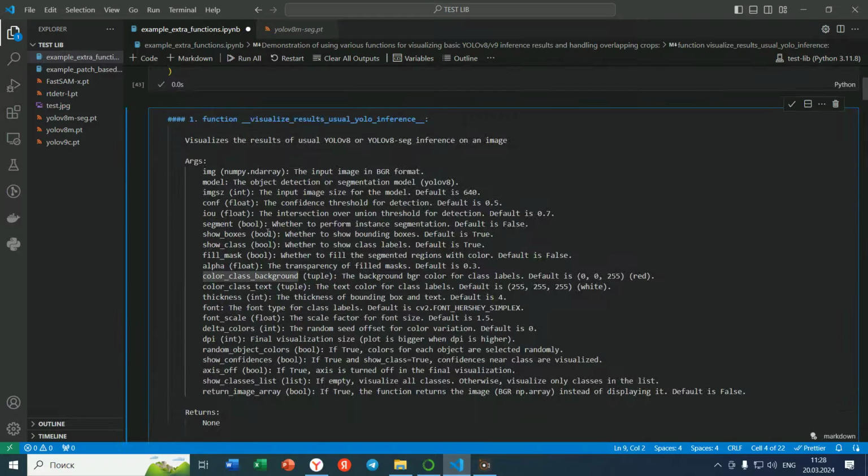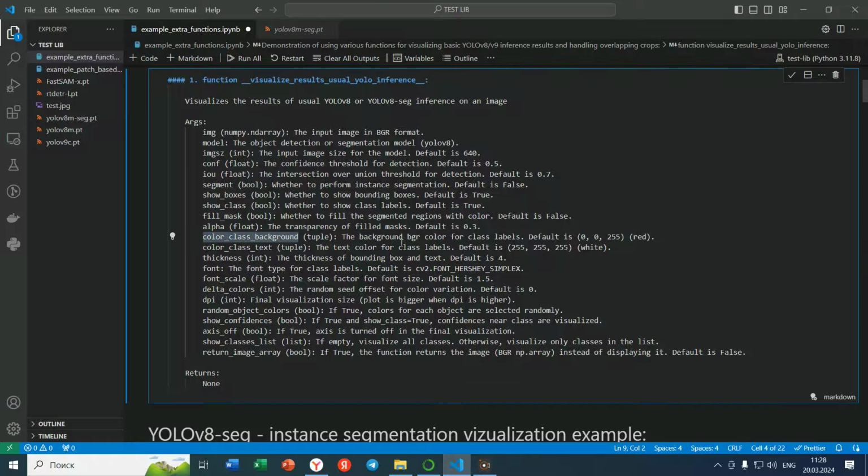It's not a problem. You just need to specify color background and give it in BGR format. For example, 255. It means red channel is maximum, so it's red. The same aspect for text. For example, you want text inside of this box to be not white as it's predefined. For example, black. So okay, that's not a problem. Change color text and get all you need. So this is really comfortable for you to do everything without really understanding how it's working. Just read this documentation and work.